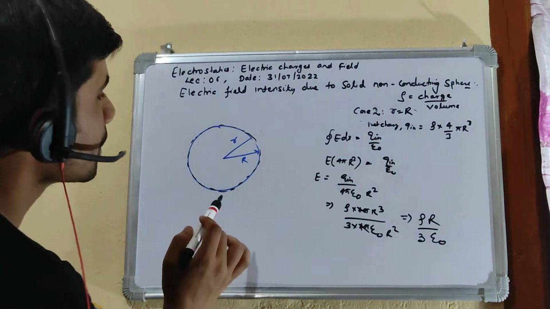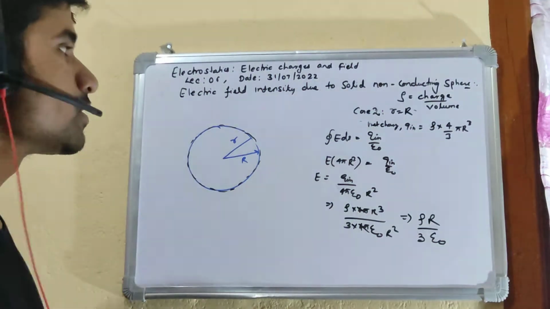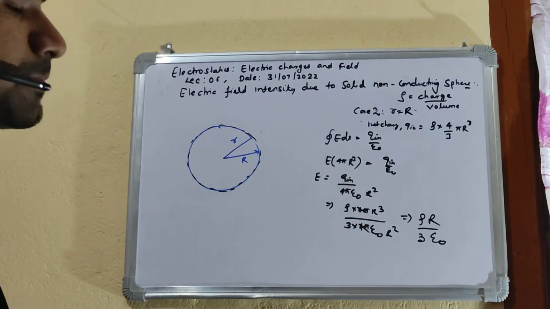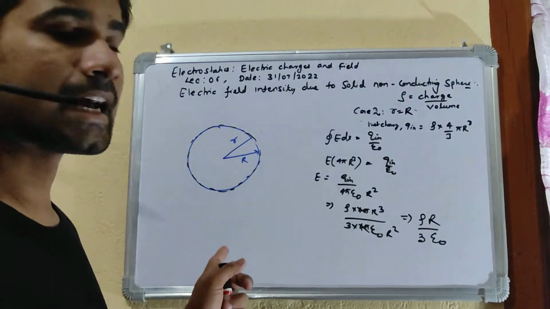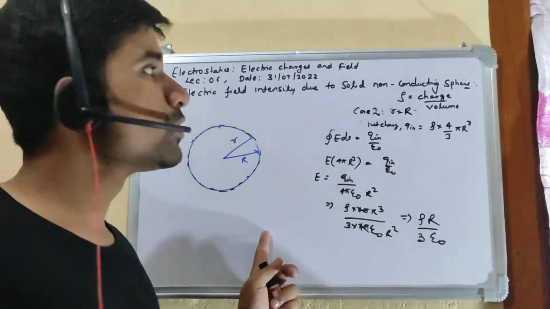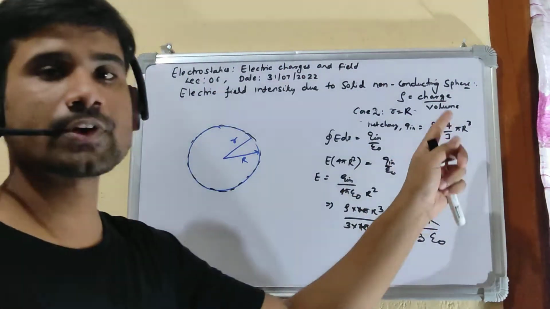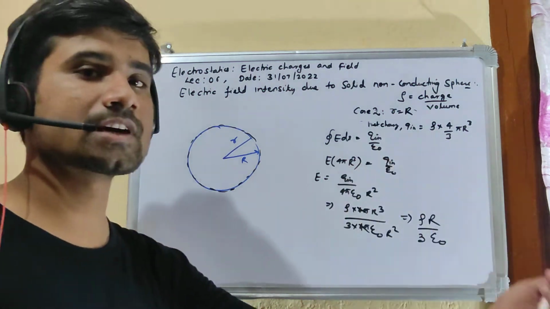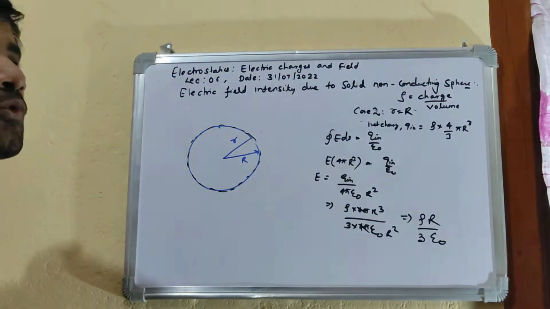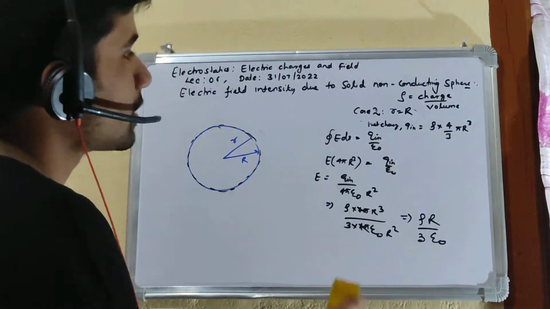What is the field at this point, or this point, or this point, inside points? So for the third case, it is a different case from these two. In this case, the field inside will not be zero, since this is a non-conducting sphere and not a conducting sphere. Because for a conducting sphere, charges will reside on the circumference and won't contribute to the field inside it, right? But here we will have a field inside it, and let's see what the value of that is.